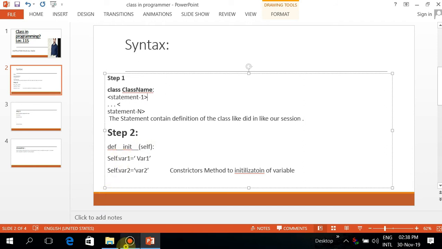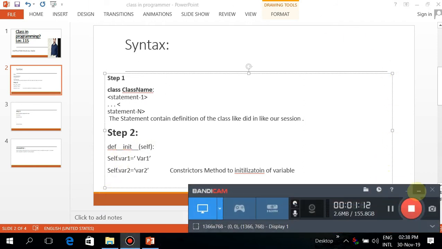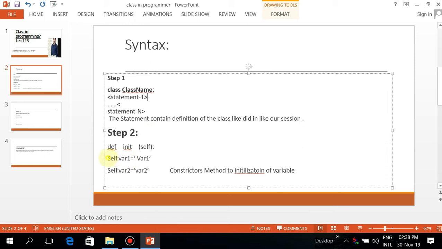Then this is the constructor method to initialize the variables: self dot variable 1 gets a value, and self dot variable 2 gets the value of variable 2. And one thing I want to tell you is that we also put the variables in here, like variable 1 and variable 2. These variables are basically inner to the class, as compared to the parent class which we named here.